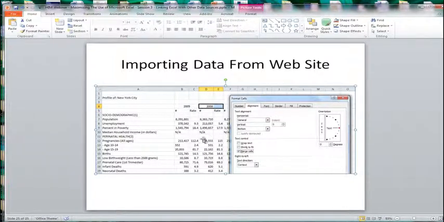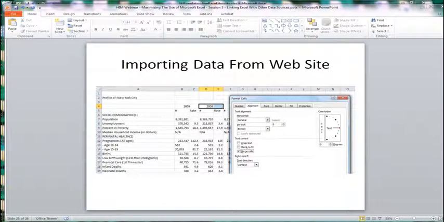This is simply one mechanism that I use for cleaning up the data. So when I bring the data over from the website, I will need to do a little bit of cleaning up. I'll need to go through the data, maybe reformat some of the columns.